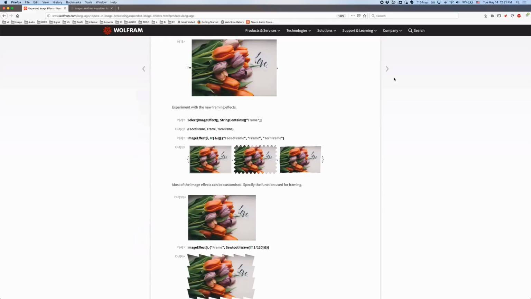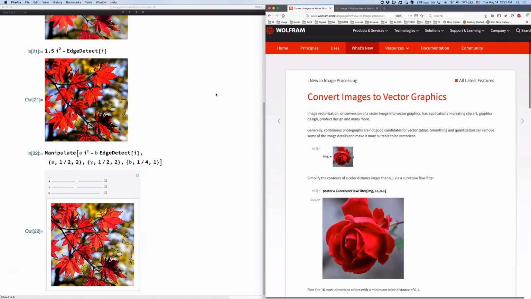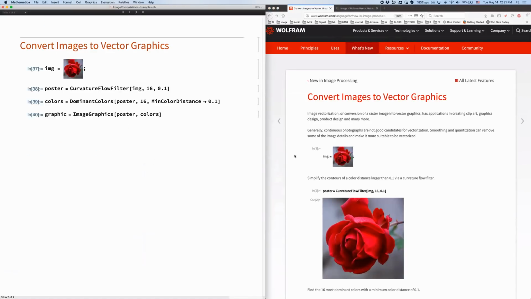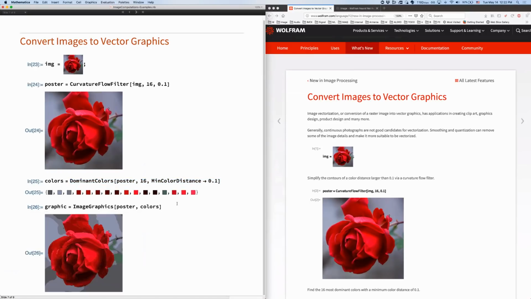All right. Let's start looking into the next row of examples, which, as I said, is the bridging row of these examples. The first example is trying to show a function called ImageGraphics. To begin with, we are starting with that image of the roses. We are doing some smoothing so that some of the noise is reduced, to get better vector graphics out of the image. We can get dominant colors of the image to control things a bit more, but ImageGraphics without the colors could work as well. And this is a vector graphics representation of that image.